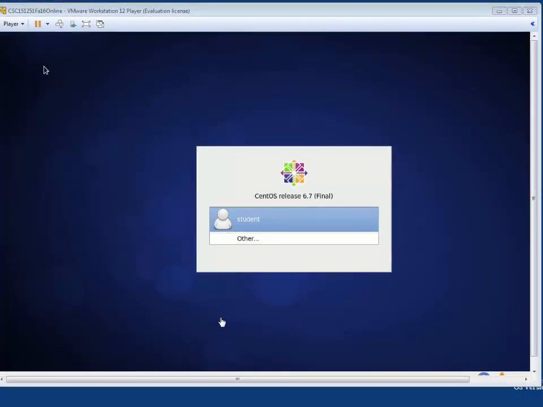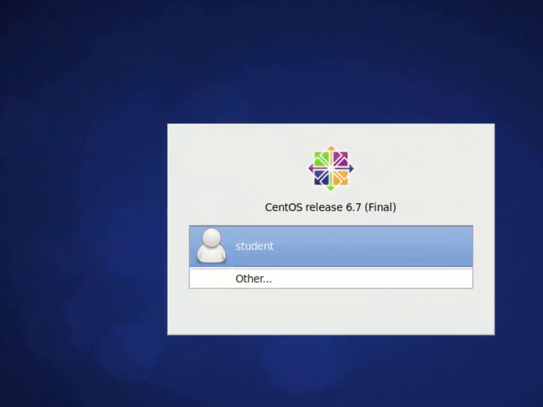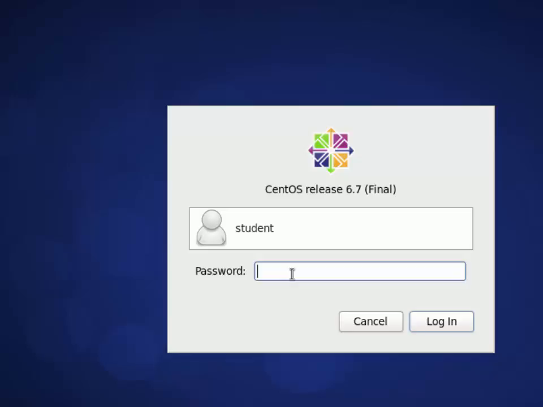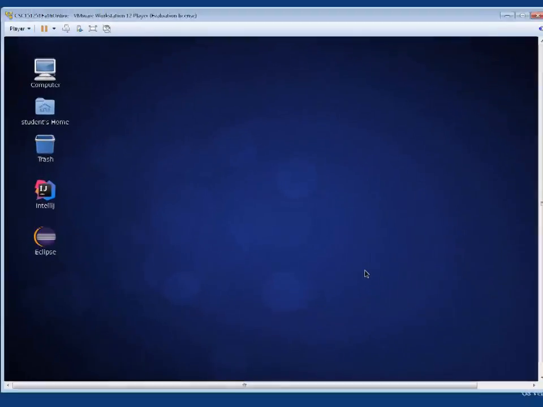Okay, our virtual machine is finally booted up, and you can see the first thing is the login screen. These machines have one user account that's called student, and the password for the student account is password, P-A-S-S-W-O-R-D, all lowercase, horribly insecure, but whoever gets here has already broken into your host machine. The root password for these machines is also password, lowercase, P-A-S-S-W-O-R-D, same thing.